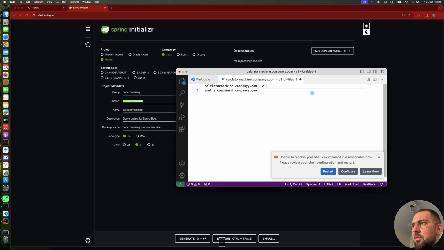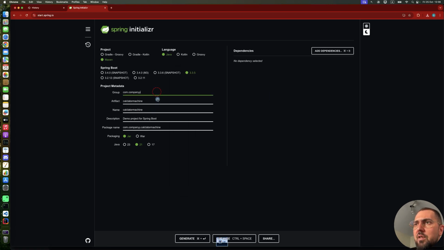This component and all, this component too. Okay, we read it this way. There is a description: web service for calculations.